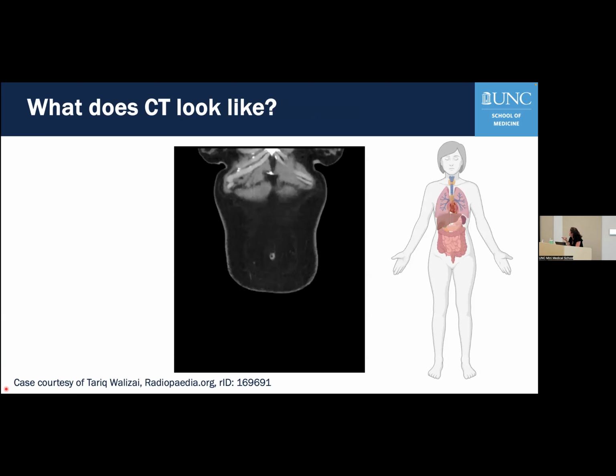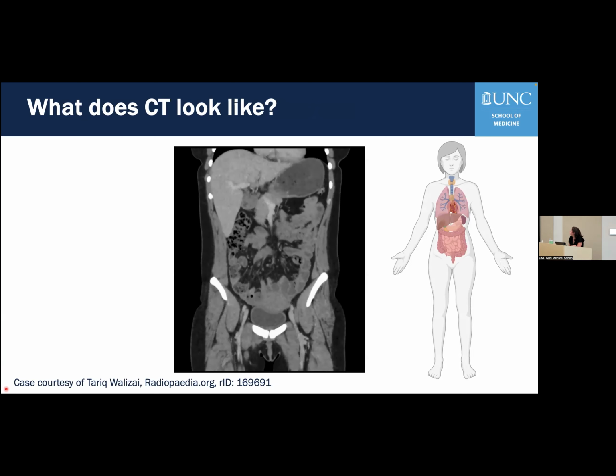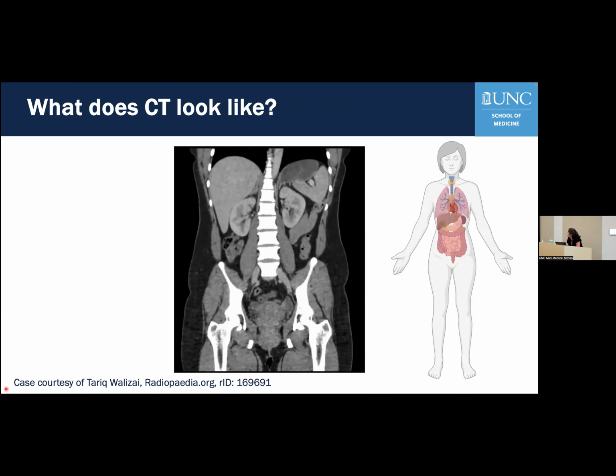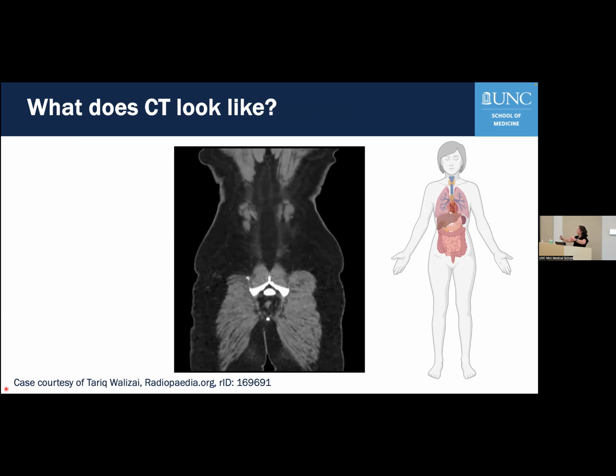So here, I'm going to show you what a CT scan would look like if we're scrolling through. So this is what the person looks like. We're scrolling through from front to back. So here you can see it's a little bit prettier than that other X-ray we saw before. You can see the spine coming into view there. And that's what the CT looks like. And you're able to get this beautiful 3D image of the abdomen here.